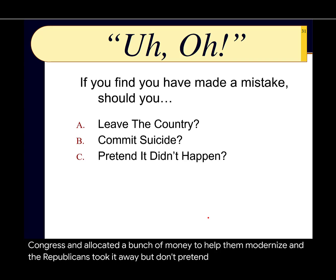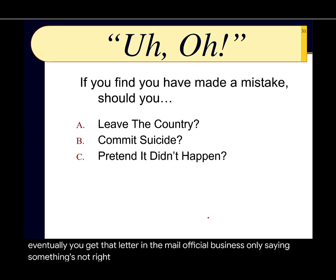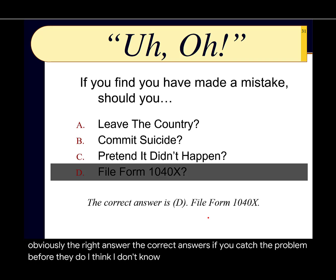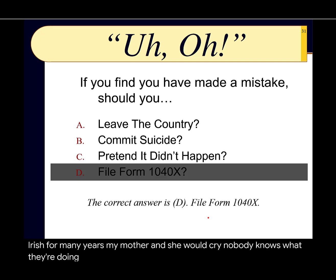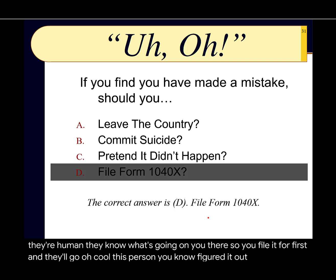But don't pretend it didn't happen, because eventually you'll get that letter in the mail, official business only, saying something's not right, you got to deal with this. Or file 1040X. Obviously the correct answer is file 1040X, if you catch the problem before they do. I used to know somebody intimately who worked at the IRS for many years, my mother, and she would cry, nobody knows what they're doing. Everybody's so confused. They're human. So you file it first, and they'll go, oh, cool, this person figured it out before we did.